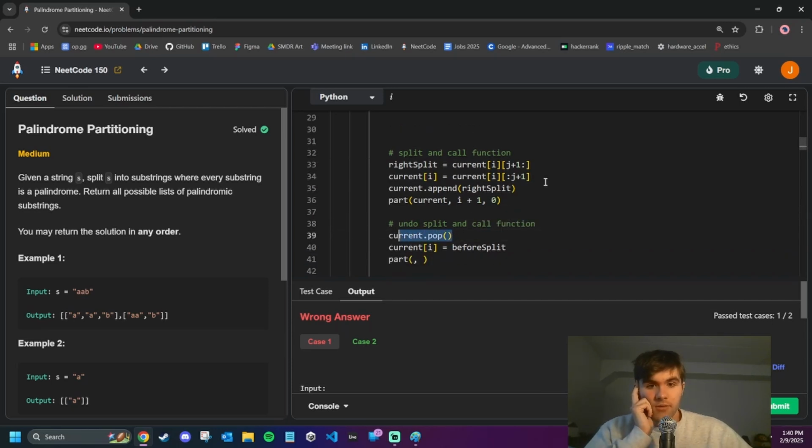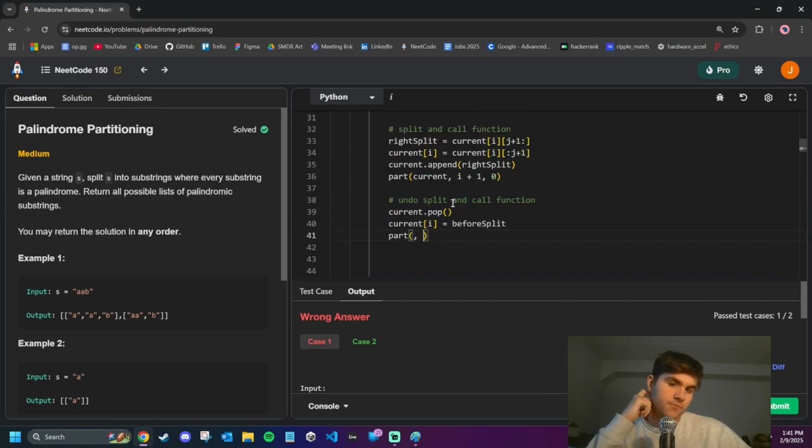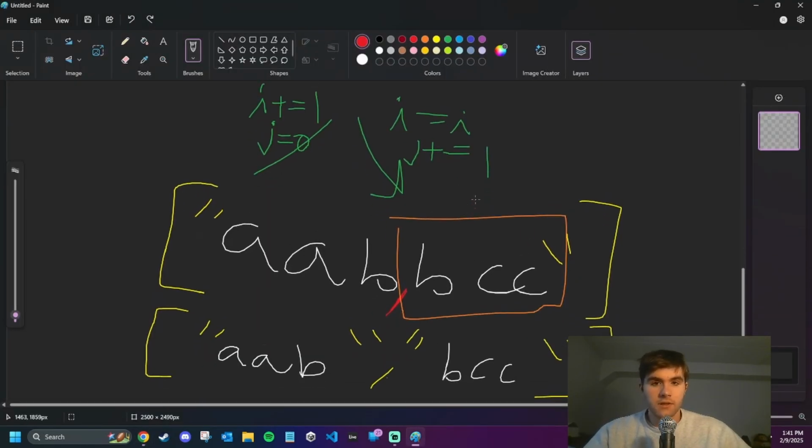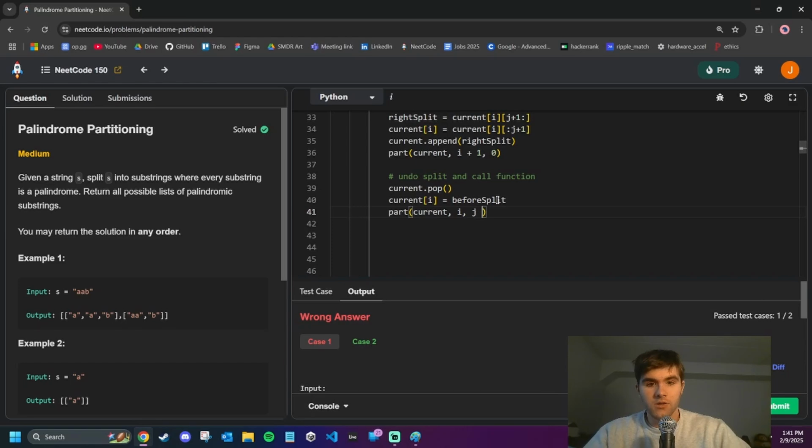So current.pop will get rid of this one, and then setting it to what it was before the split would undo it. So in this case, I stays the same, and j goes up by 1.